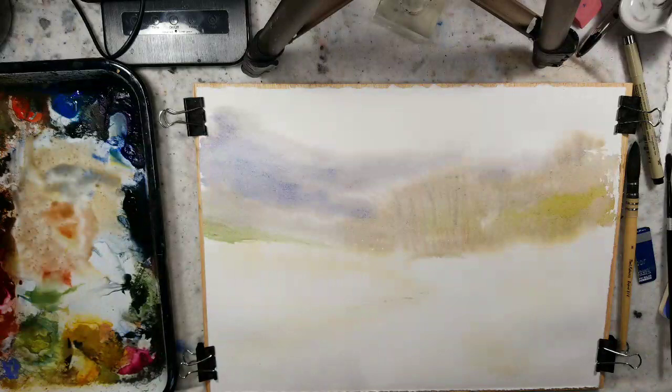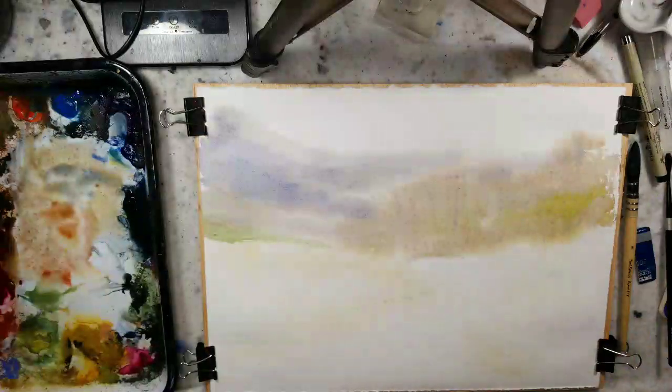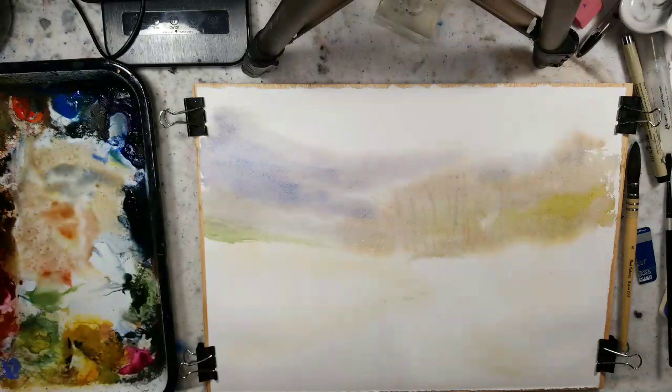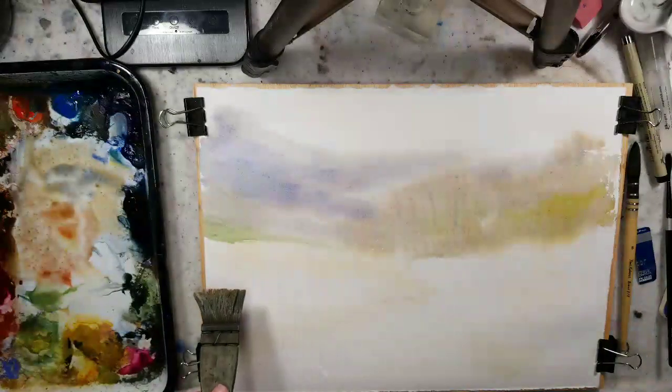We're starting to dry, so I'm just going to spritz down here just to wet the paper a little bit. I finally found another one of my spritzer bottles. I was about to order some off Amazon, but I kind of want to save the orders for maybe trying a different type of brush. I've been thinking about getting maybe an oval brush or a cat's tongue brush. So we'll see.